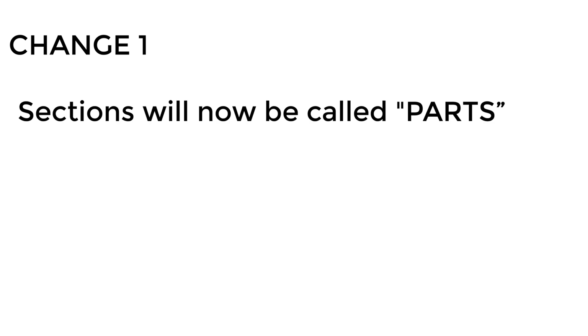Change 1. Remember, we used to have Section 1, Section 2, Section 3, and Section 4 in the IELTS listening test. This is now called parts. So Part 1, Part 2, Part 3, and Part 4. Usually the words section and part are used interchangeably, but I think parts seems to be more clearly worded than sections was. Again, this is only a small change. So we're going to call them parts now.